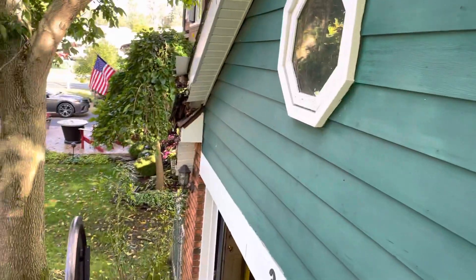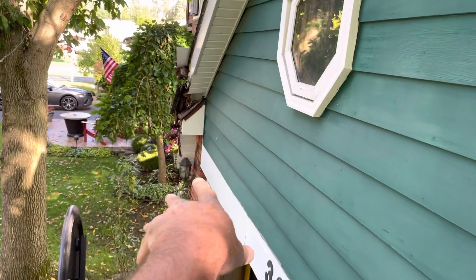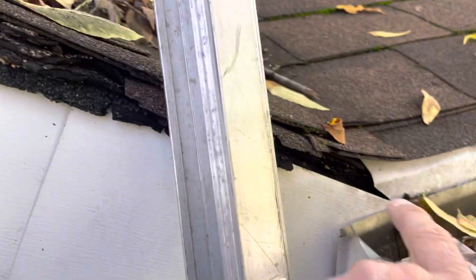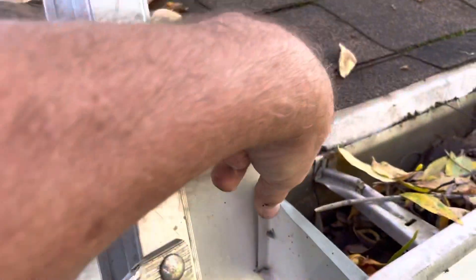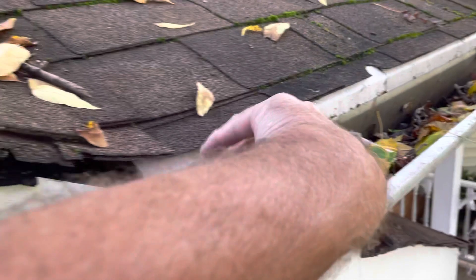We're looking over on the opposite side where we were going to replace that five-foot gutter, and that all rotted and just fell right apart on us. So I'm working out some numbers to fix that, and I looked over this side and this is going to be just as bad. I can actually push my finger right into the fascia board here. I suspect we're going to have rot at least almost similar to what they have over on that side.